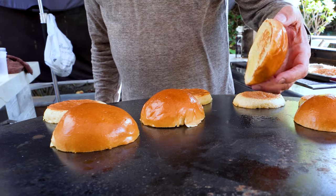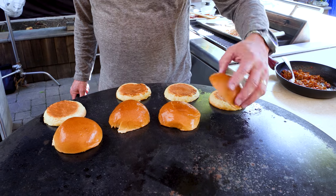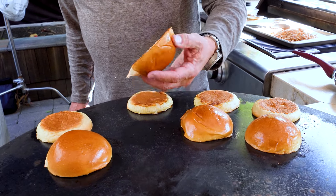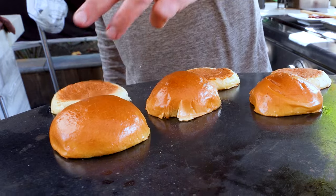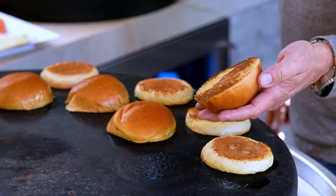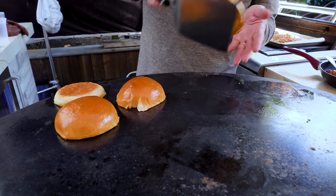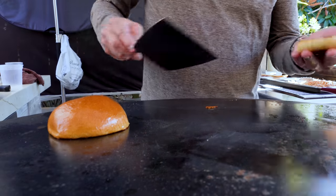You can see it's not taking long to get some color on here. Getting there, almost there. Oh yeah, these are gorgeous. And yes, a brioche bun has a lot of butter in it, but adding butter now does this gorgeousness and this gorgeousness. So let's take these guys off and get ready for our patties. C'est fantastique. There we go.